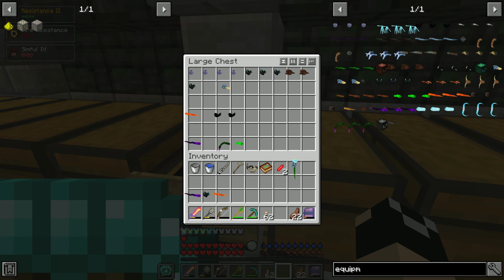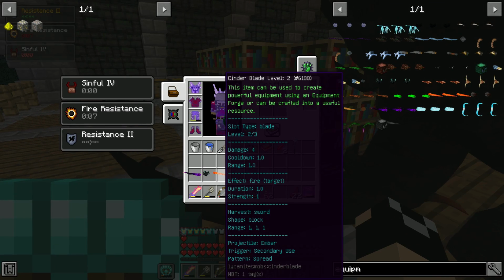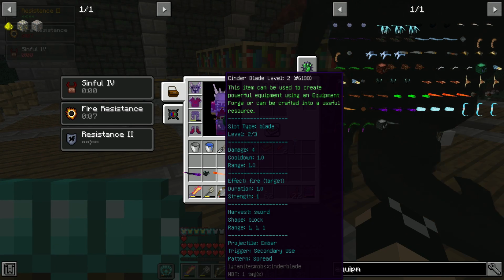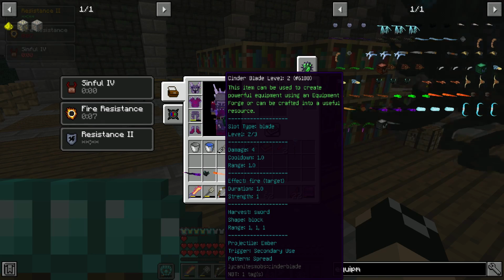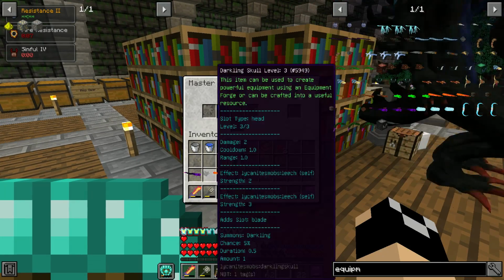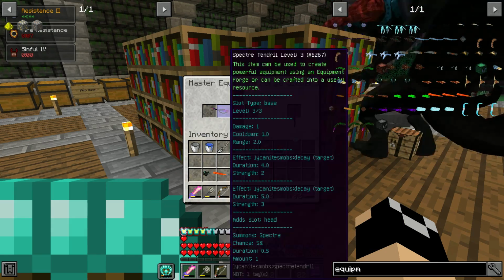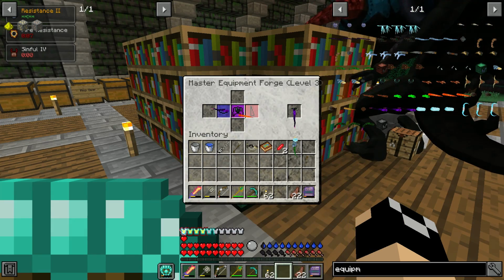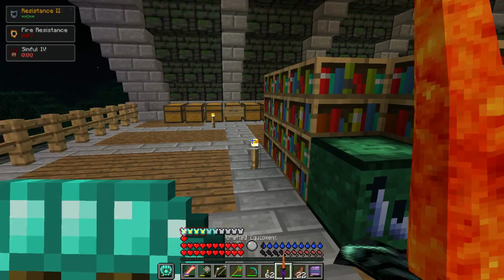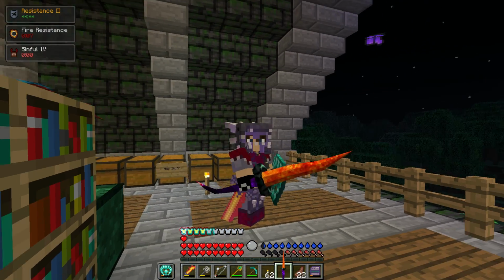This is actually a pretty cool one. Because if you notice at the bottom of the Cinder Blade, it has Projectile Ember. It's a secondary use trigger, and it does a spread pattern. And it also gives fire to the target. So this is basically a flaming weapon at this point. So let's go ahead and drop that in there, drop that in there, drop that in there. And we have this thing. And this thing, okay, that's what it looks like.